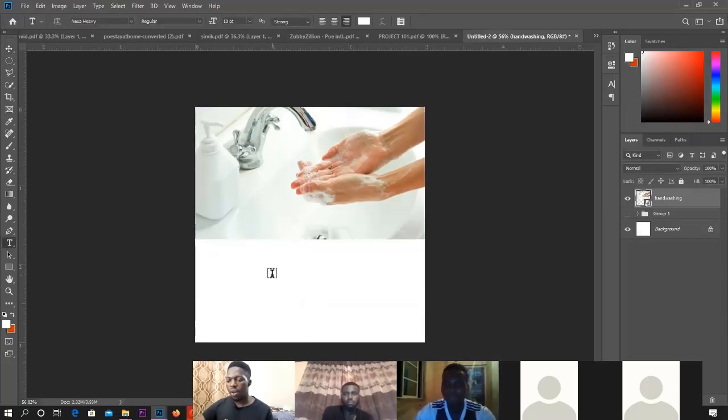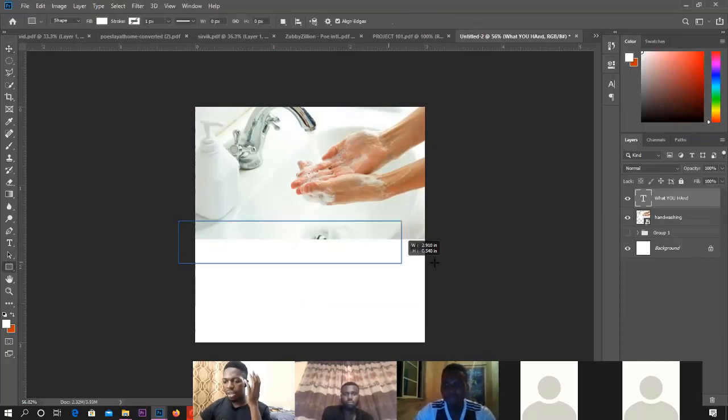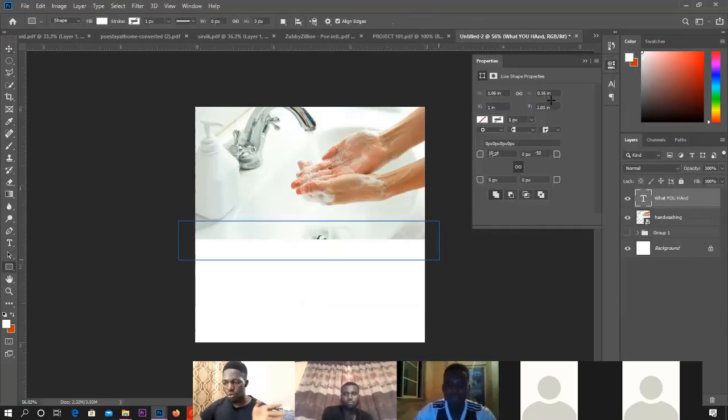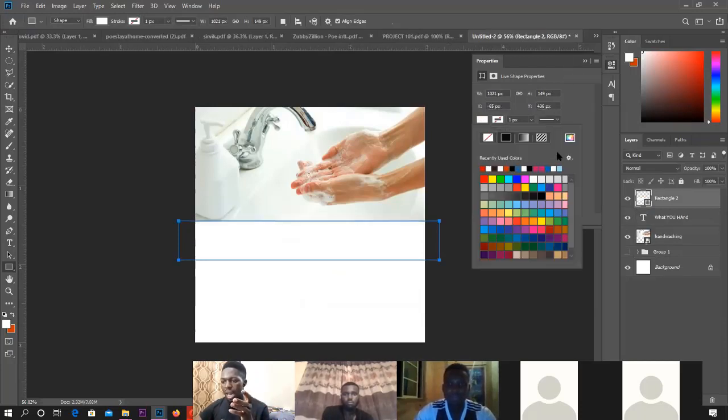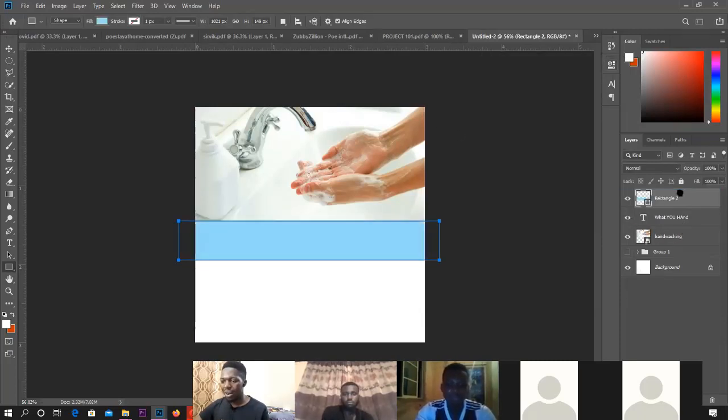Then I'm going to write "wash your hand". I can choose to draw a line above it, anything you like. I just draw the line above it and maybe put a color, just a color that is around, because the color is around, so I just used it.